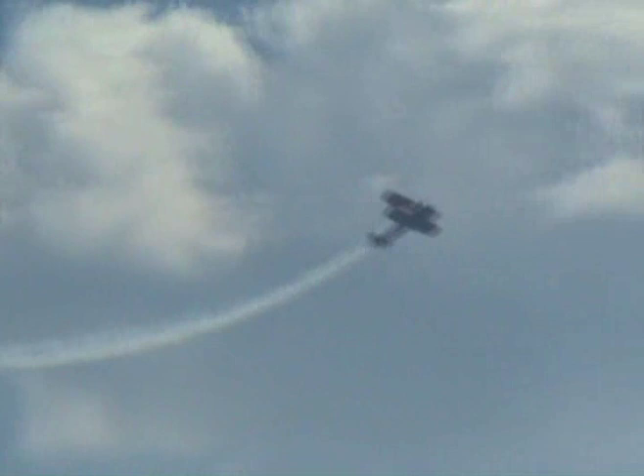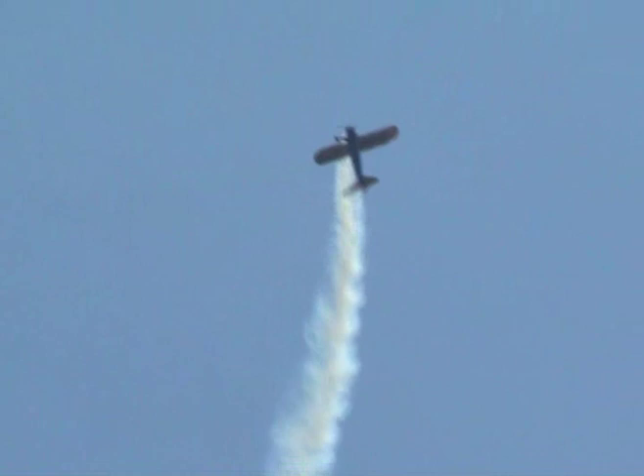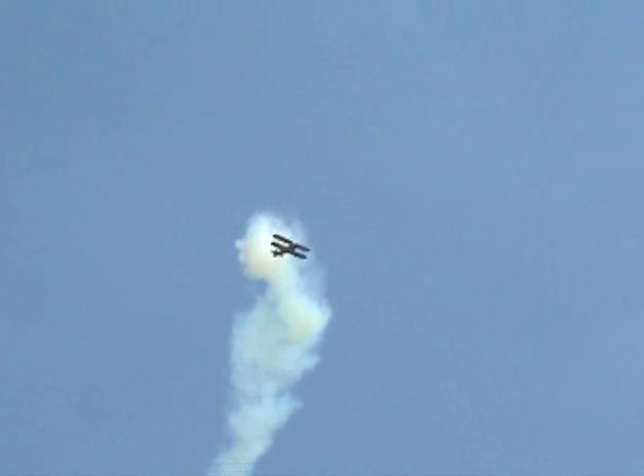Now he's going to head right back up again into a tail slide. In other words, he's not going to kick it over this time. He's going to let 2,100 pounds just fly backwards. And now he's got to be careful because he can come into a flat spin when he comes out of that. So power comes off, and indeed he's in a flat spin. So now he's got to get the engine going. He's got to get the airspeed up — he's still not flying.